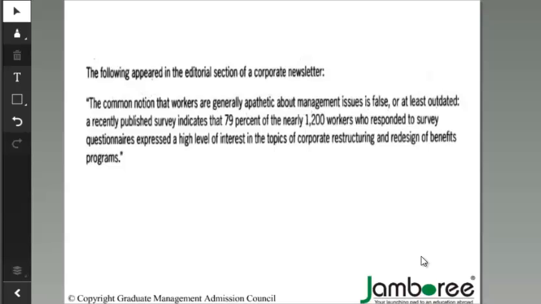These are what I like to call AWA hacks, the Jamboree AWA hacks. AWA need not be boring. You can have fun with AWA. Agreed? So don't stay away from writing the essay. Just make it a fun project. Don't think, oh my god, I have to write an essay. Take it stepwise. Let me find some flaws. Let me find how I can rectify it. Then sit down and write.